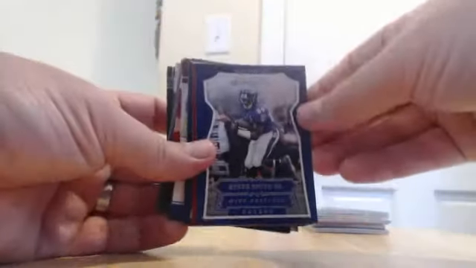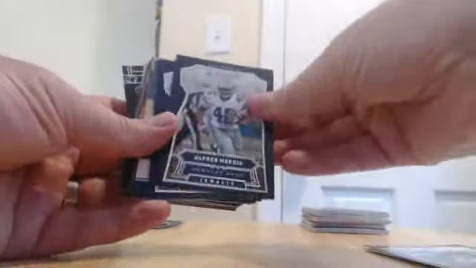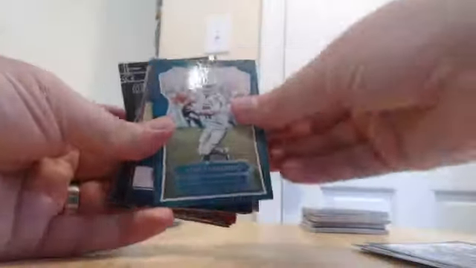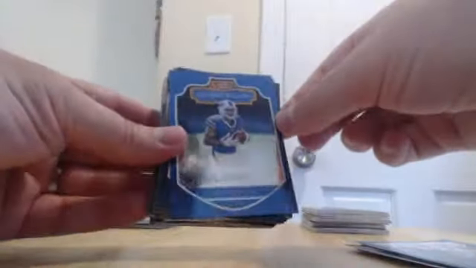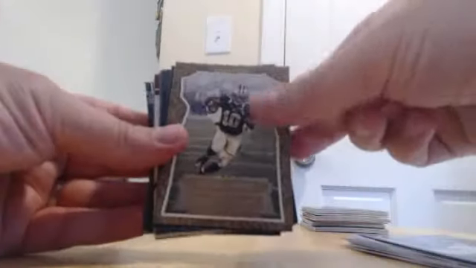Then we have a dummy card. Base. Got a refractor rookie for the Bills, Jonathan Williams. Have a base rookie of Wendell Smallwood for the Eagles. Dummy card. Base.